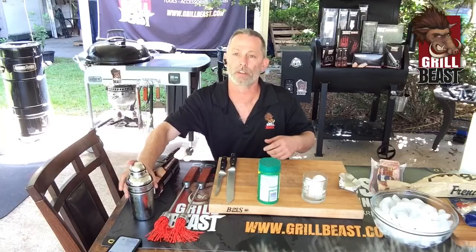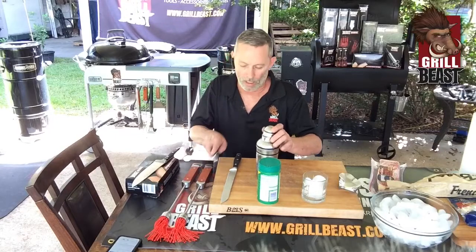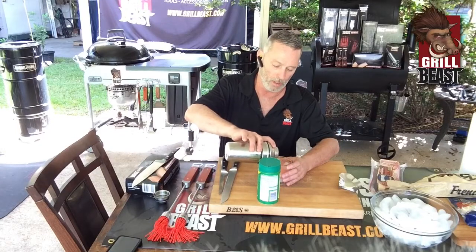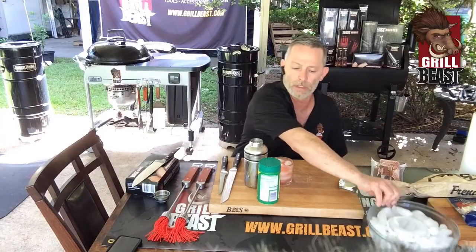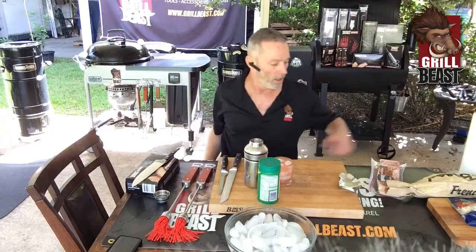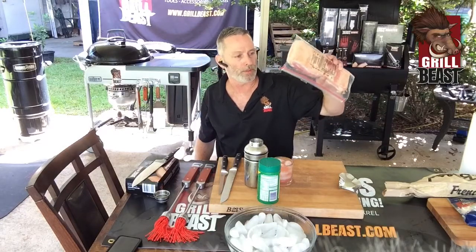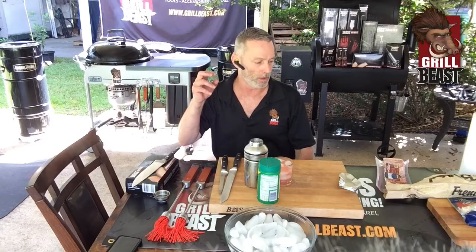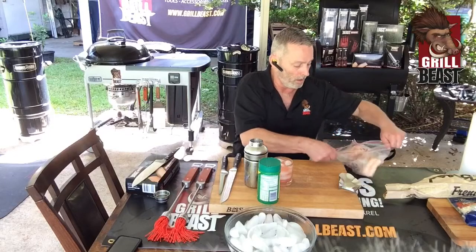So, let me shake this up. I didn't want to be on the show shucking oysters, right? So I just bought them already shucked, in a pint. I got them on ice right here. Can everybody see that? I'll pour that right over here. Keep them nice and cold. We're gonna throw down on some bacon so we can put some bacon in. I got the thick cut, the Wright's bacon, because for me, you want some chewy bacon when you do the oysters. You don't want crispy bacon. At least I don't want crispy bacon. Right?